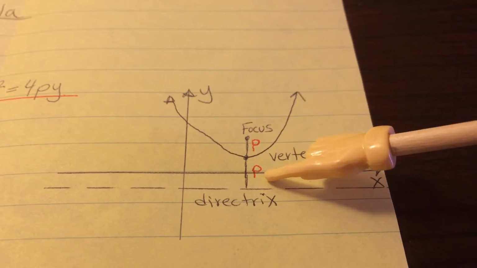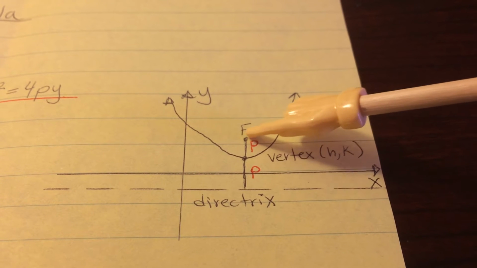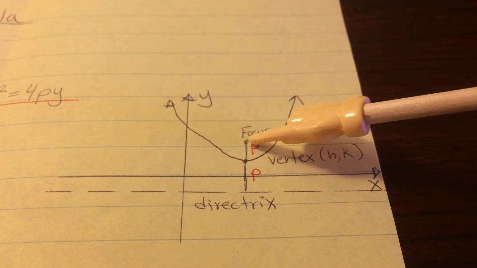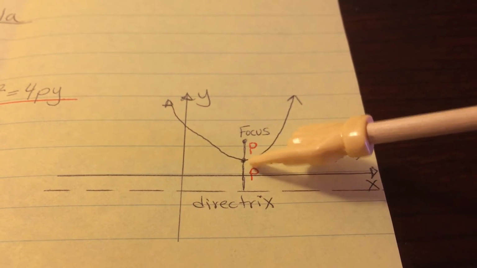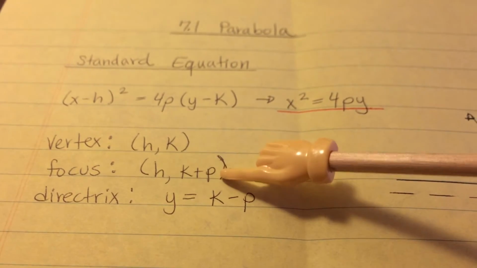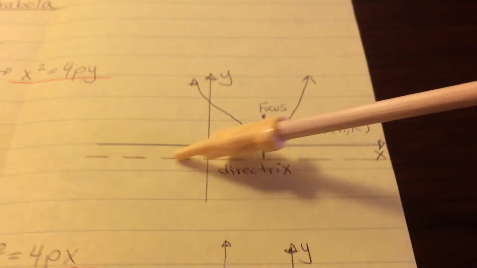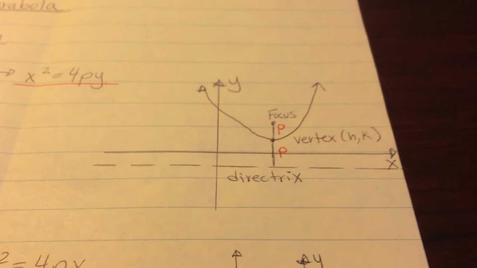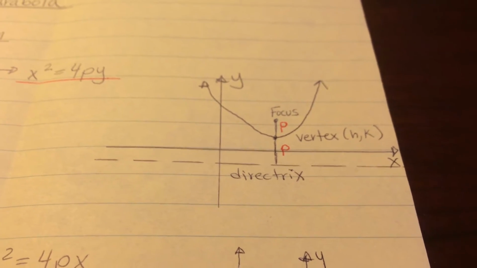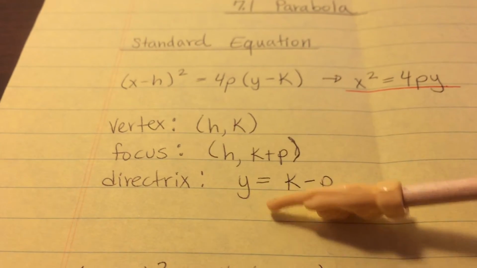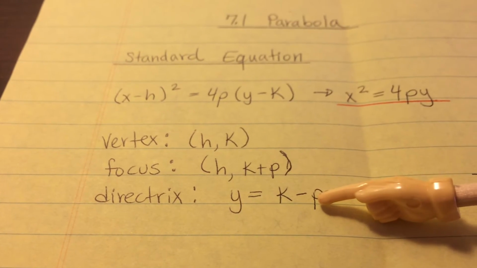So once we know what that p is, the focus is obviously a coordinate, like the vertex. So you'll find the coordinate of that. You have an x and a y. And the directrix in this case is going to be a y equals. So when you write up the directrix, you're going to have a y equals. Okay? So this is a p.